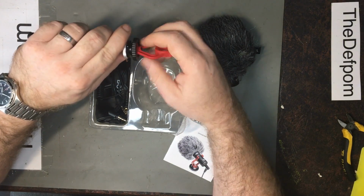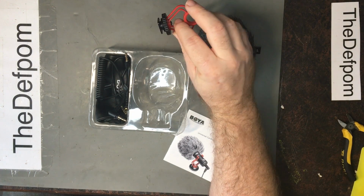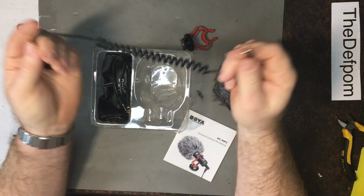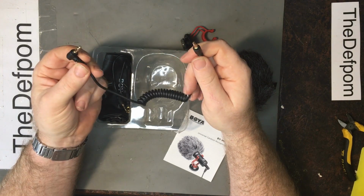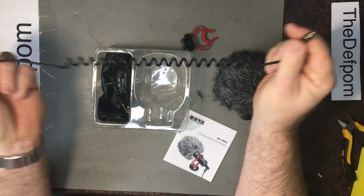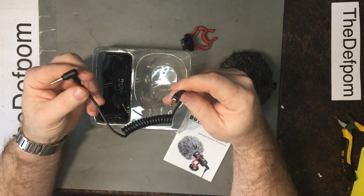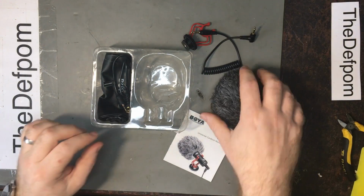Obviously, this is an example of the fit. So that's all fine. So you've got two options there for mounting that. You also have this stretchy cable, which is a 3.5mm cable, 3.5 to 3.5, a standard microphone mono stereo cable, sorry. It gives you some options about where you can plug it in. That's probably what you'd use on your video camera or DSLR, whatever you're going to use, or your computer maybe, if your computer supports it.